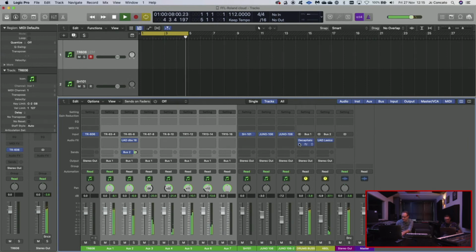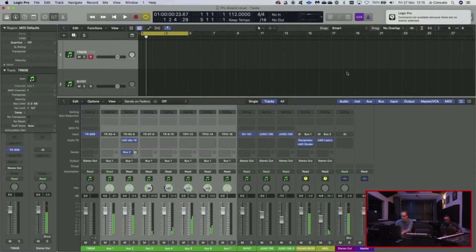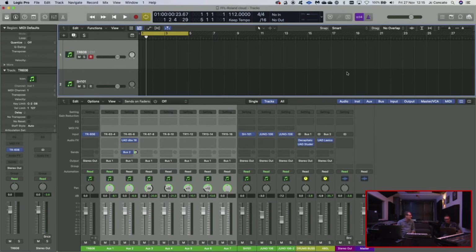And you see straight away, very quickly, using the multi-output, bussing them, and very minimal processing, the beat is already getting a little bit of love and fatness and all the things that we love. Yeah, it's great. So here we are for the drum machine. I think we're going to keep it like that.